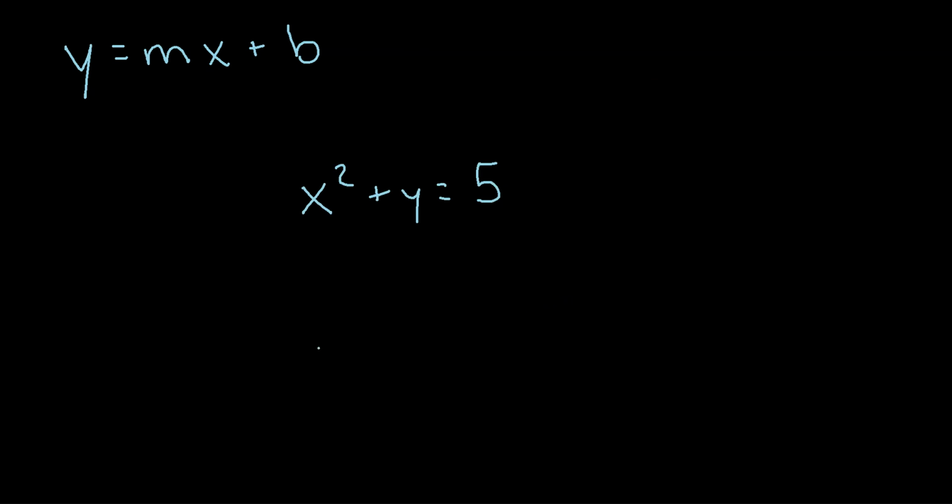All right, let's try another example. Let's say we have x squared plus y is equal to 5. Is this a linear equation? Once again, we want to get y all by itself and see if it matches this form of y equals mx plus b. To get y by itself, we can subtract an x squared from each side. On the left-hand side, these x squareds go away, and we're left with y is equal to negative x squared plus 5.